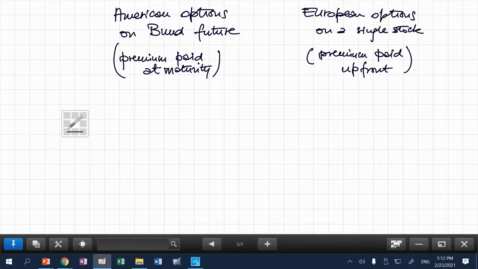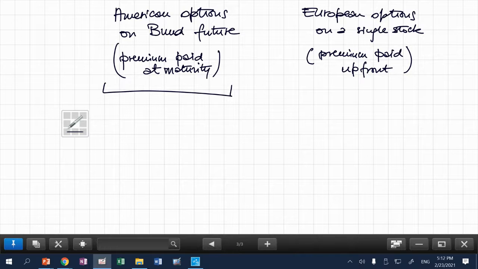The reason why I would move back and forth between these 2 contracts is twofold. On one end is to give you a bit of variety to be able to distinguish what's systematically true for every possible option contract and which are the elements on which there can be some variations. The second reason is that once you understand the basic characteristics of this contract, which I just explained, which are a bit weird. It's a future, it's a derivative on another derivative, which is a future. The premium is not paid up front as we typically have for options.